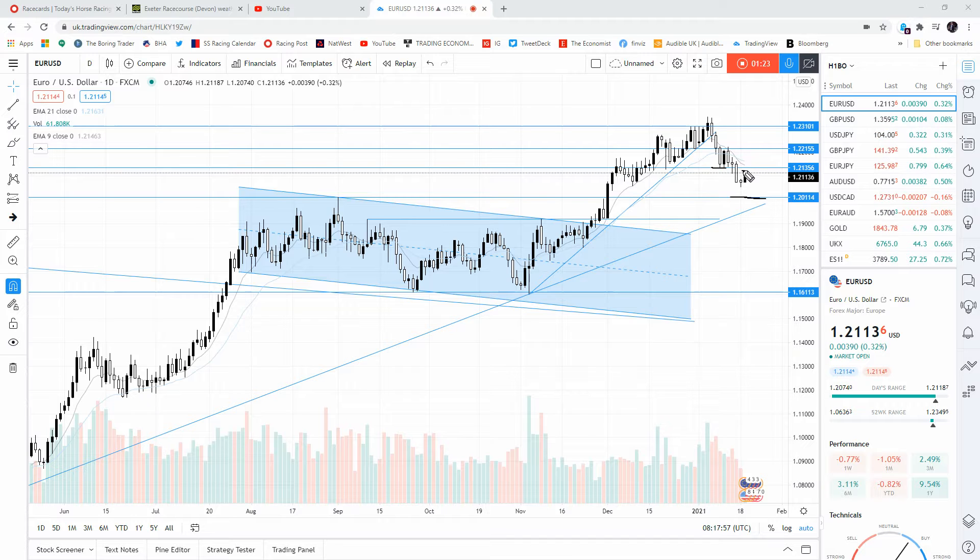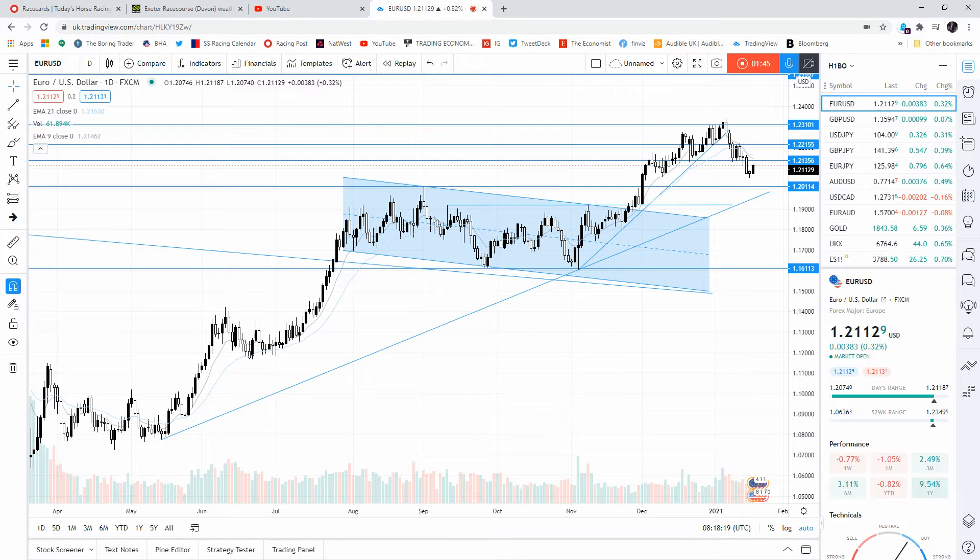This 1.2035 will be the first point of resistance should we go higher to test that area, before we might see a pullback to 1.20, which is also a trend line on the Euro put in back in May, tested in November. It also coincides with the 1.20 handle should we get a pullback — so all eyes on that. Below that there is a double top area which we broke through and retested just before the 1.20 breakout, sitting just above 1.19, so that's the first important level for this pair.